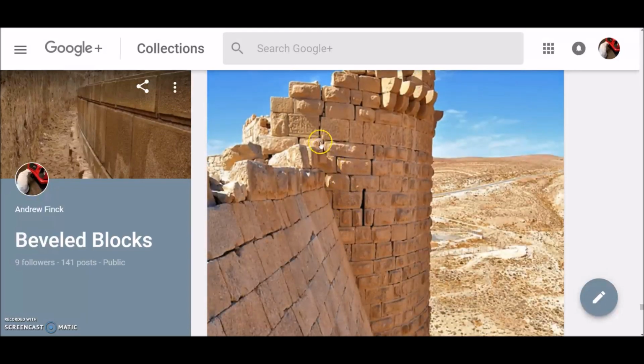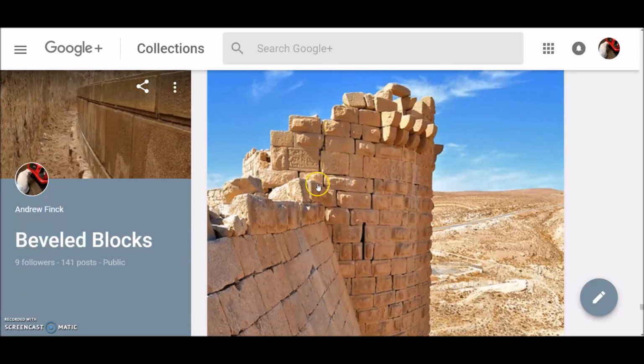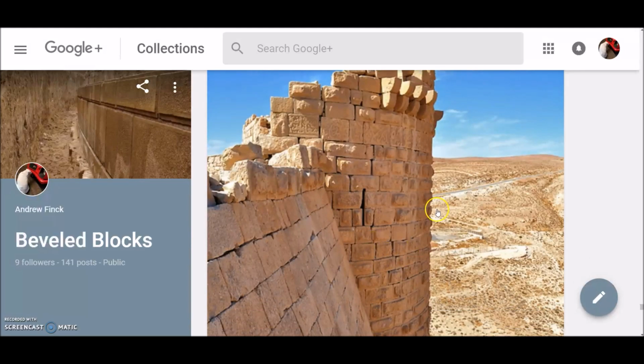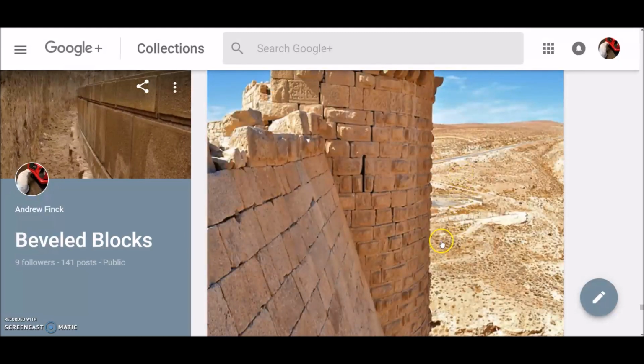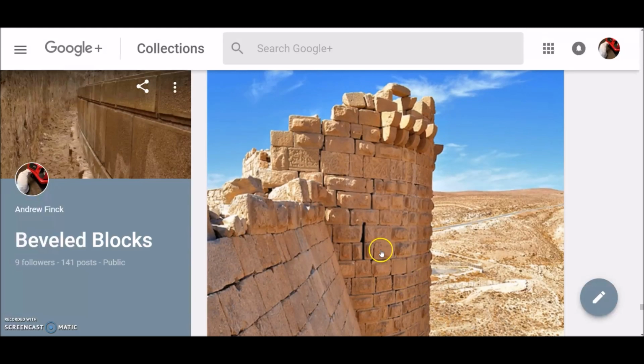I believe there are other sites where similar scenarios take place, writing on earlier structures, so it's not something to rule out. We do see some gaps. Cataclysm, maybe. Destruction. Obviously the top portion is missing. We see the defensive elements, the castle defensive elements. This would be for shooting down arrows or pouring hot liquids and all the traditional things that we hear that they're for. Makes you wonder, people who acted so primitively but could build so impressively. It's kind of like us.